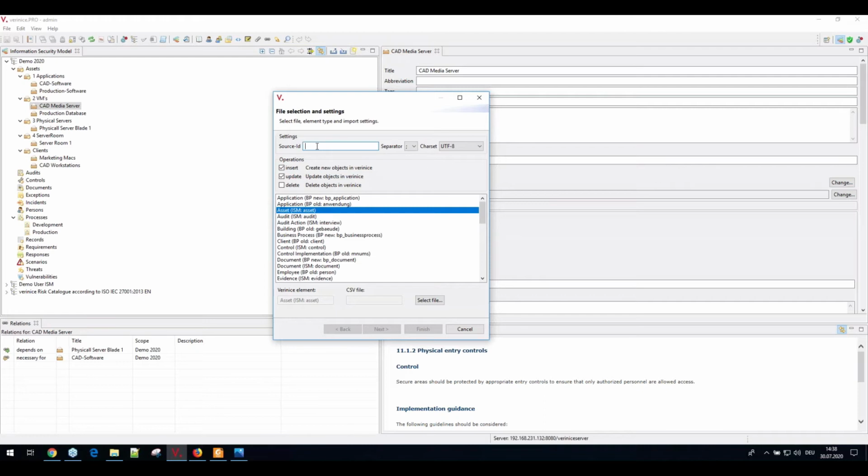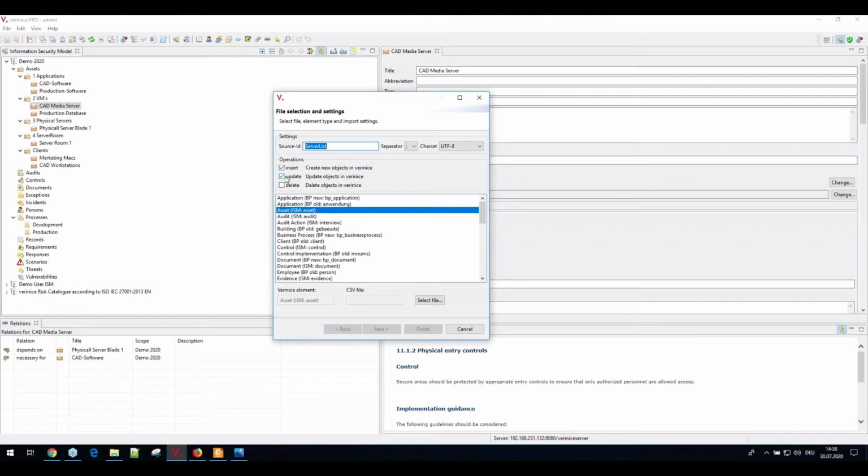So let's say you have your server list, which you will import regularly, and as soon as you specify this source ID, verinice will remember the objects you have already imported in a former instance. And then it will be able to insert new objects in verinice. So once your list has changed, additional objects will be created in verinice.